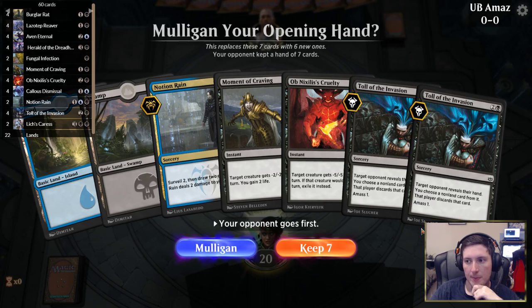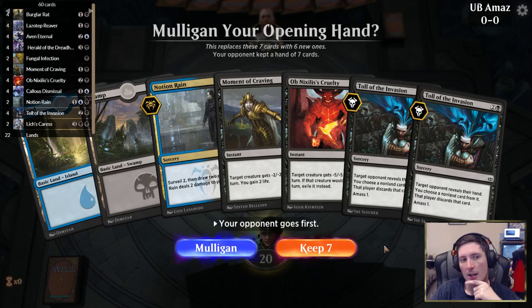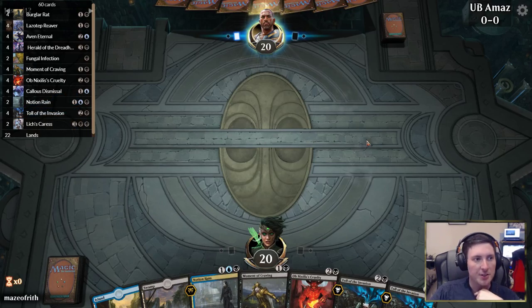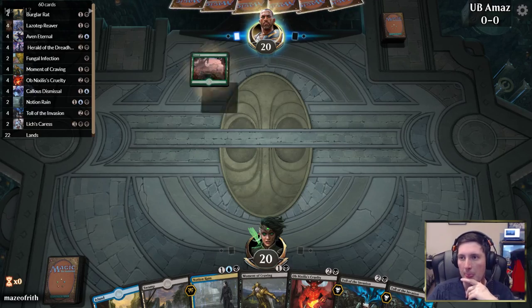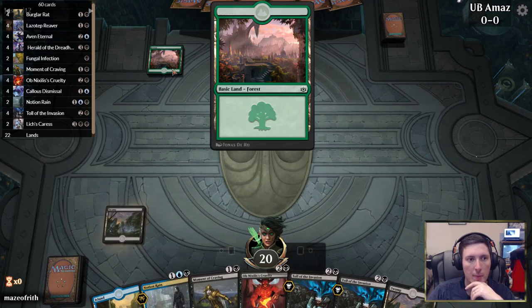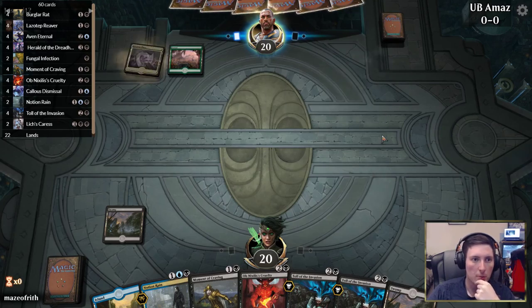Doesn't really have... Well, I suppose Toll of the Invasion are creatures. We've got Moment of Craving if opponent's particularly aggressive. We've got Notion Rain if we need to hit some land drops. I assume this is a keepable 7. But like I said, I haven't played the deck before. We do draw the land straight away, though. Opponent is playing green mana, which is probably okay.